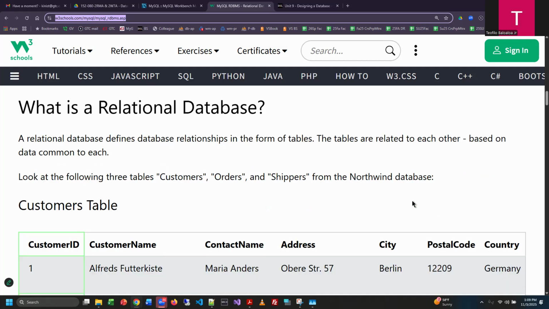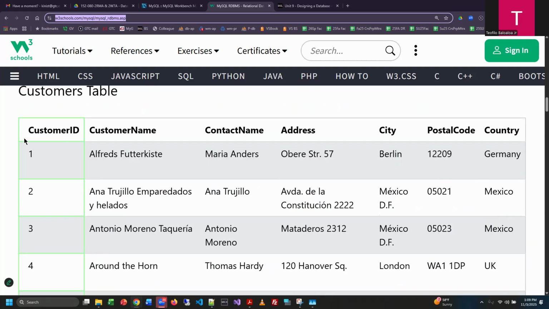But the point of this is that we form relational databases by taking columns from one table and connecting them to columns in different tables. So for example, here we start looking at the customers table where the customer ID, and this is a primary key for this table, is a unique identifier.